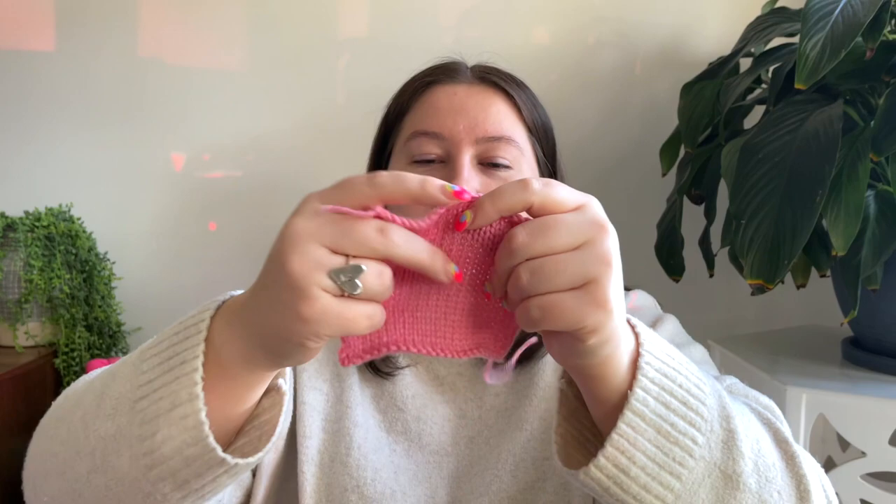I knit up a swatch because I was really keen to see what it looked like. My gauge is off on this one too — I definitely have to go down a needle size again. I must be a loose knitter. Maybe the yarn just grows a lot. This is not superwash yarn but it has the same care instructions as superwash, which makes me think it's being treated similarly, and that's maybe why it grew so much after I blocked it. It's not as soft as the Woolenworks but I think it'll be really nice to knit with.